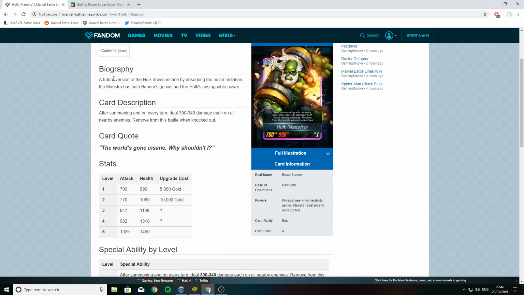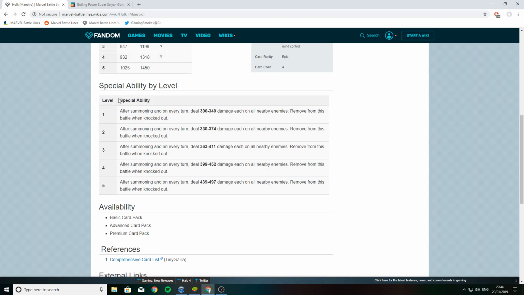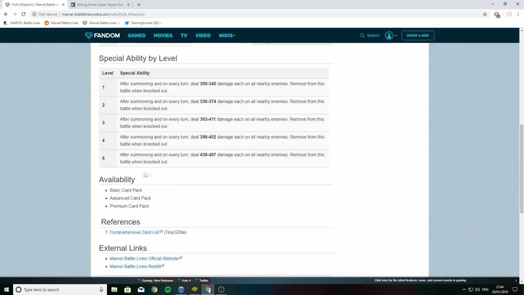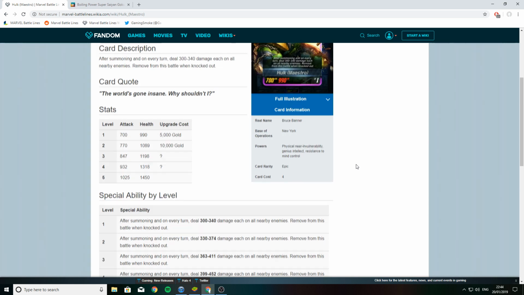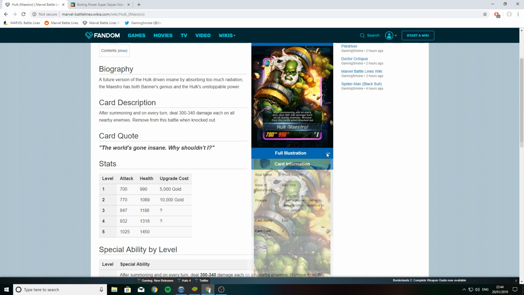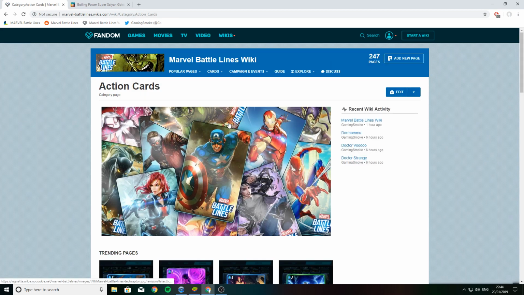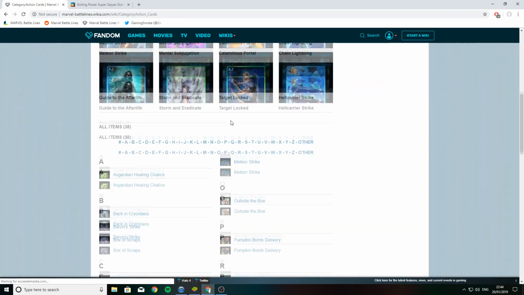So same thing, biography, card description, attack stats, HP stat, special ability stats, and also how you can get the card just below there. And also any other extra information such as a real name, base of operations, and also their powers. And once again, full illustration. So I've actually done that for all the cards in the game. As I said, we have the character cards and action cards separated here. So action cards, again, same format, same layout.